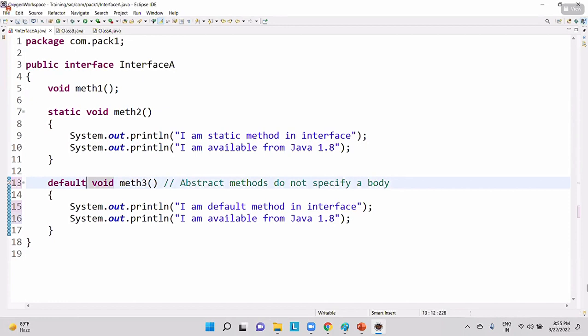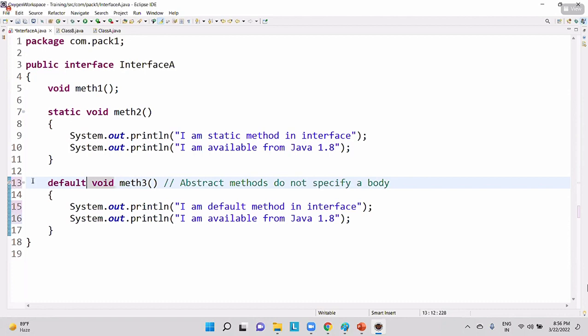Sir, but for a class, we did not write it. Exactly. For a class, it is not required. Why? Because inside a class, every method is not public abstract by default. When you are speaking of an interface, by default, every method is public abstract.